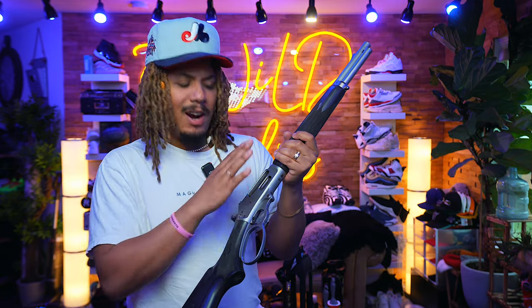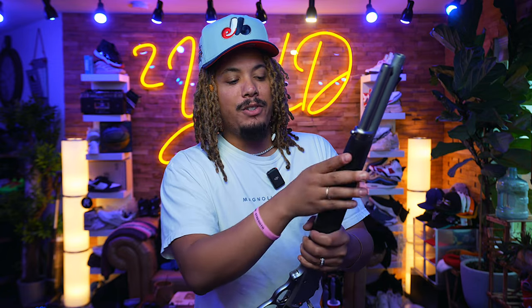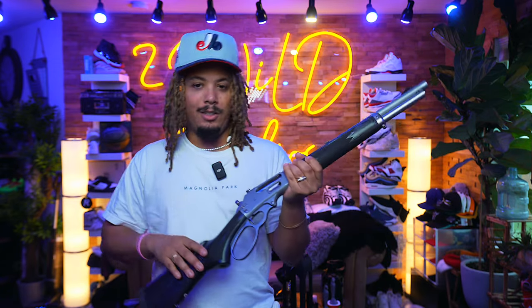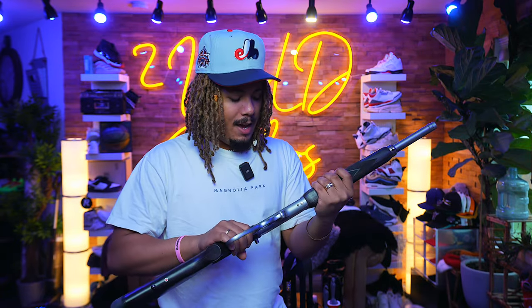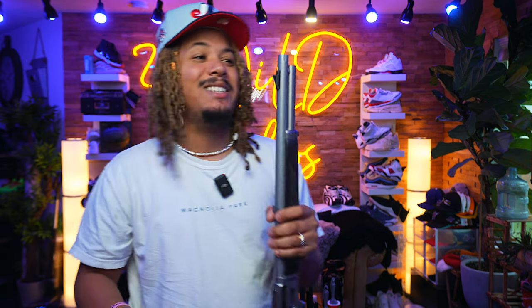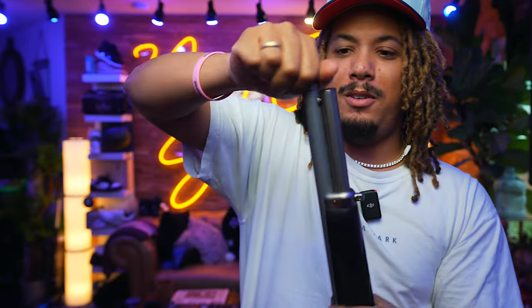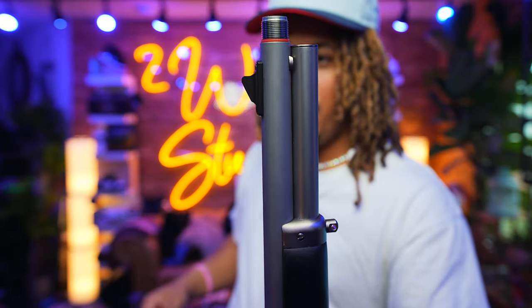There's also the Marlin 338, which is similar but has a .357 round — I may get that down the road. My original plan for this gun was to do a ranger precision stock swap, change out the handguard, and go full tactical-cowboy with it. But once I got it in hand, I thought: do I really want to change anything? This thing is amazing. It also has a threaded barrel so you can attach a suppressor.